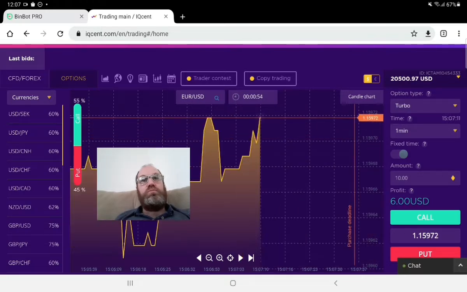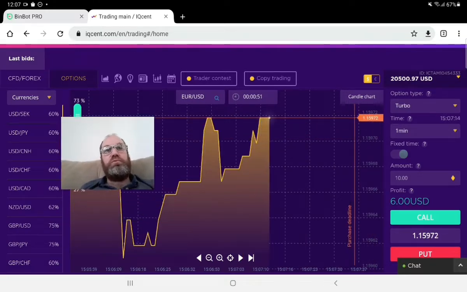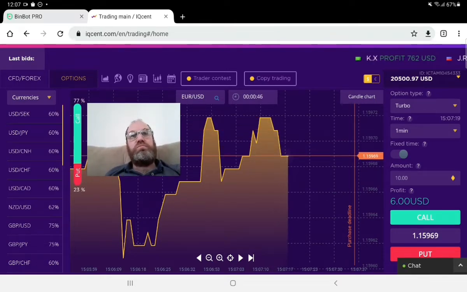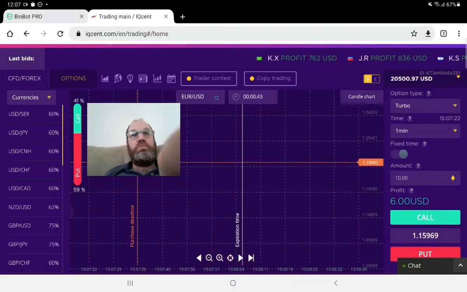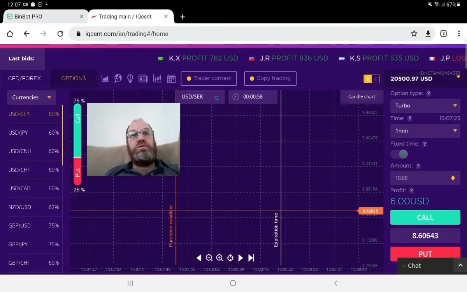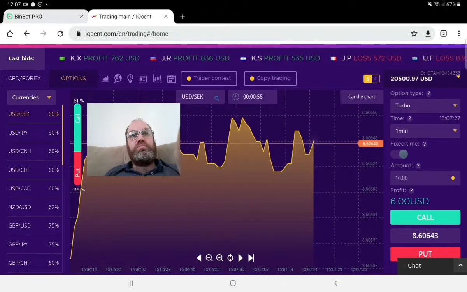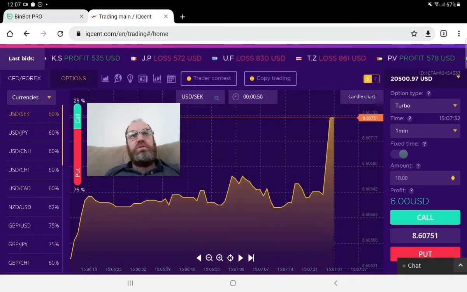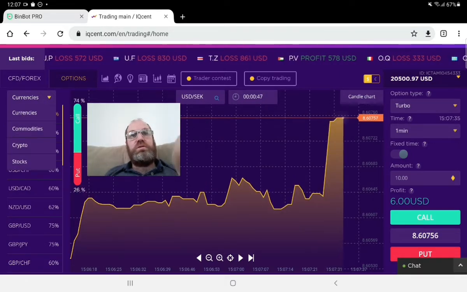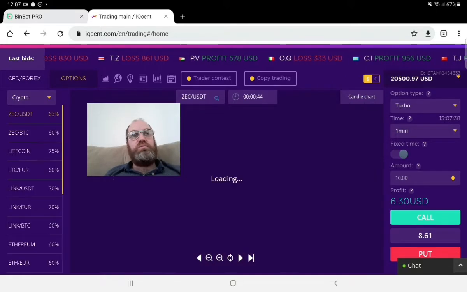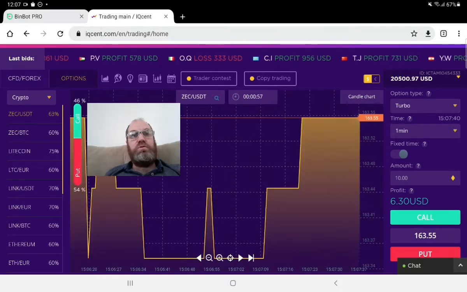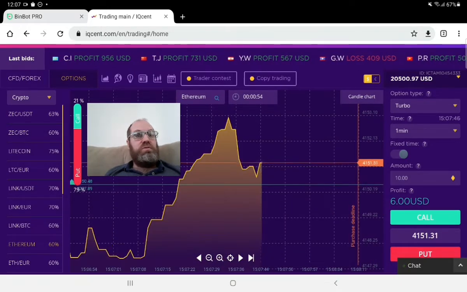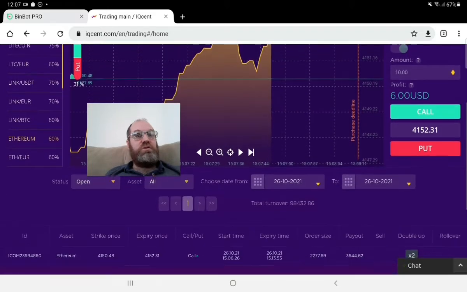Then what we do, we push here at the top right. It's a little difficult to push with a tablet, it doesn't always respond. Let's see. There, okay. Then we choose crypto, I think it was Ethereum. So you want the price of Ethereum to go up. Okay, looks like we are in the money right now, and that's correct.